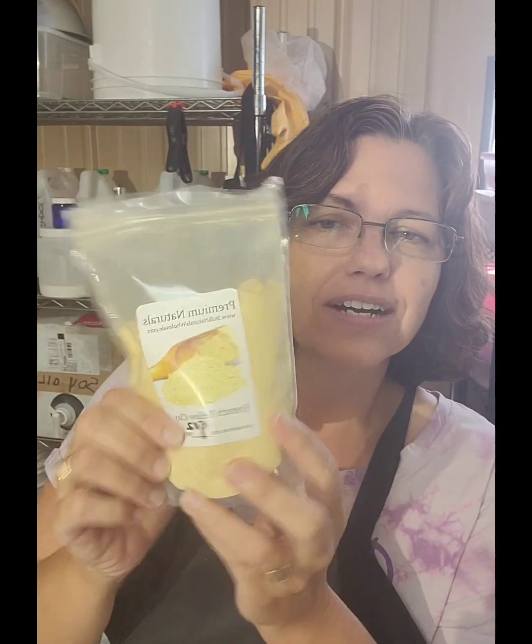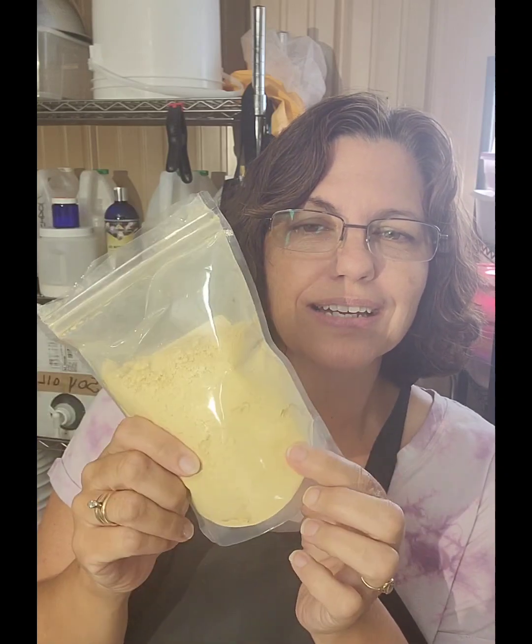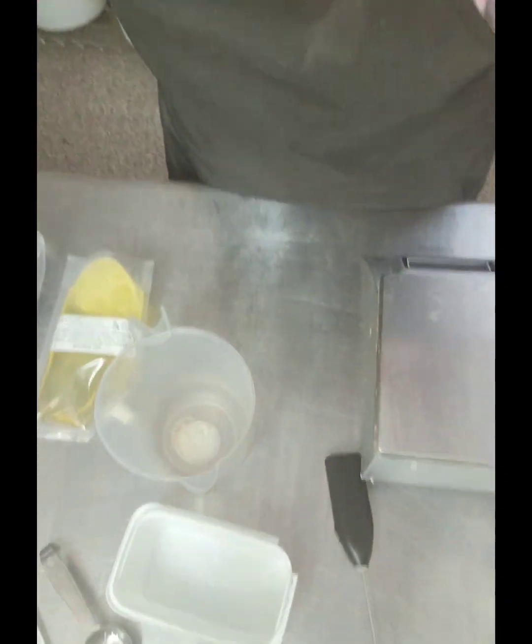For the color, she wanted something light, and so we're going to be using a French clay. Some people call it a fawn clay, but this is a natural clay. There isn't any colorant in it. This is actually the way the clay comes. So it makes a nice color in the soap, and the clay gives the soap a really nice feel to your skin too. So okay, I'm going to get started. I'm going to arrange this so that you can see what I'm doing.